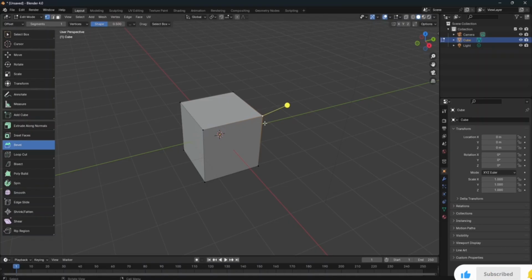And here, if I want to change the sharpness of both of these angles, using shift I will select both of these vertices, and now I will just move this thing around, and over here you guys can see the cut is quite sharp. Okay, so here you guys can see the cut over here is basically quite sharp.